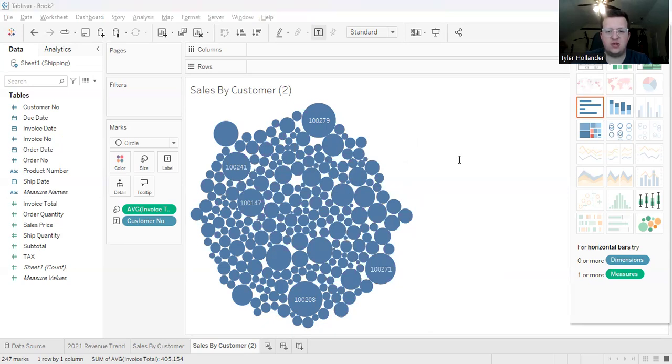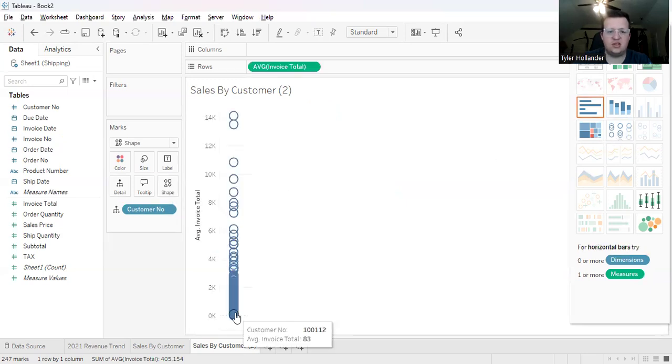So we're going to go ahead and switch it. So we're going to go back to the show me menu and switch to the circles view. Now this is showing us a much better idea of the averages, and we can see the obvious top two here compared to the rest. Okay, so now we just need to change the name of this tab to something a little easier to understand. So instead of total two, we're going to change it to average sales by customers.